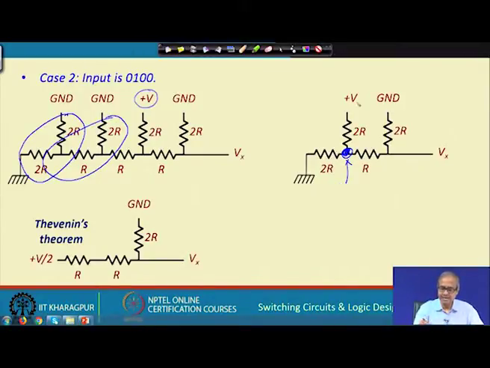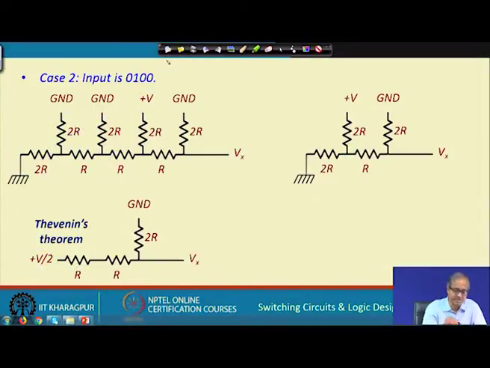So, what it says is that if you have a circuit like here, with V, ground and 2R, this entire thing can be replaced by a resistance and a voltage source, where the resistance value can be calculated by setting all the voltages to ground. Like here we set it to ground, 2R in parallel becomes R, so it is R, and this voltage value will be equal to the voltage here if this V is applied here. So, you now again forget this ground, plus V, 2R, ground. So, at this point it will be V/2. So, V/2 in series with R. This is what Thevenin's theorem is.